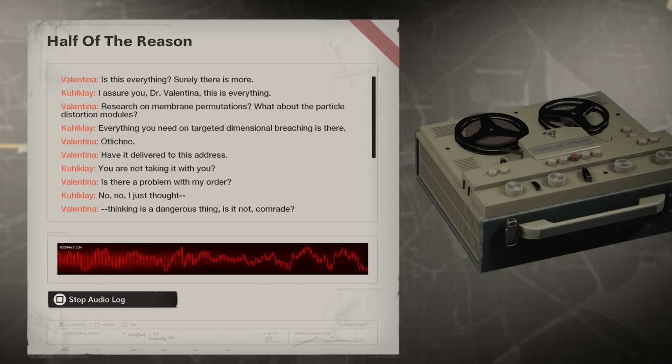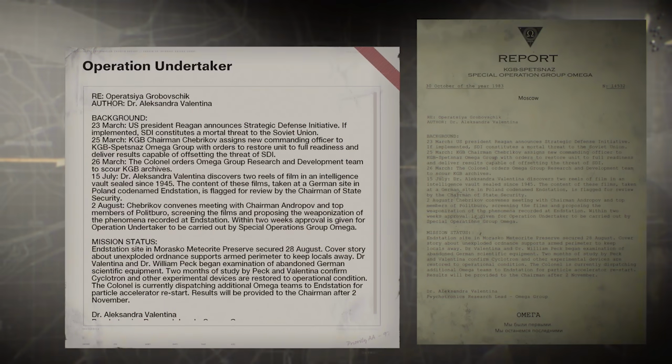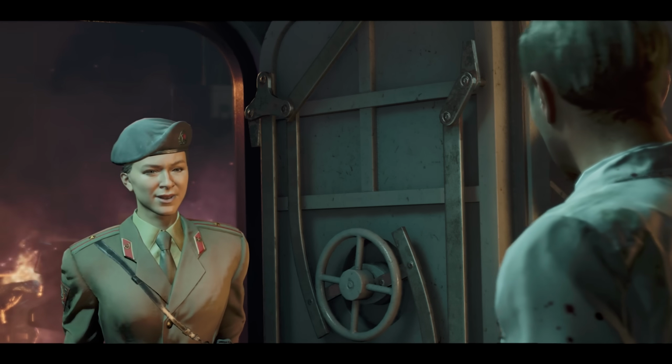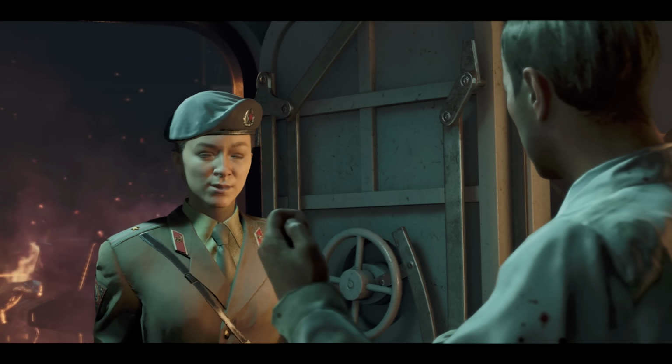If we even look at the Season 1 report, which was written by Valentina, which shows a timeline of events, she mentions on the 15th of July that she discovered 2 reels of film in an intelligence vault sealed since 1945. Clearly, she might have been very interested by what she saw. Hence all of these strange messages and doing stuff behind Omega's back.